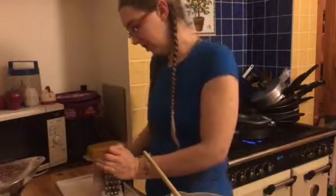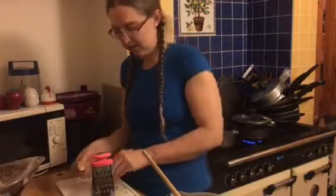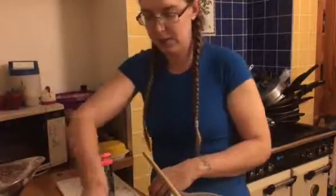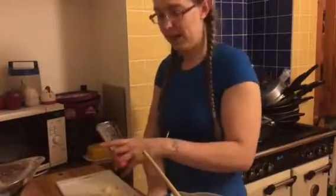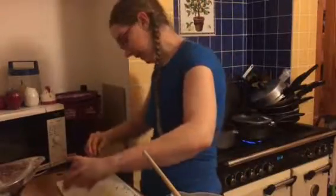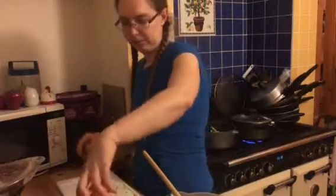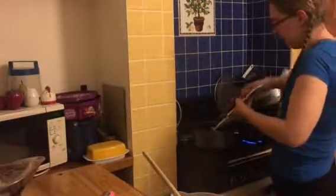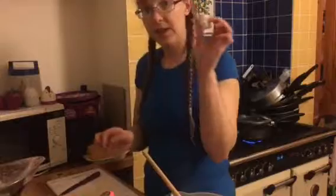I've found if I just chop and chuck in an inch piece, it doesn't really blend so well into the end soup. Always with ginger, just peel the bit you need, leave the rest, and you can use it the next time you want some. Oh, that smells good. So, ginger in.